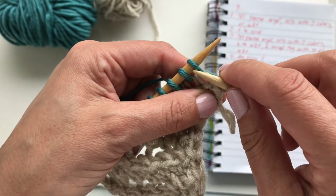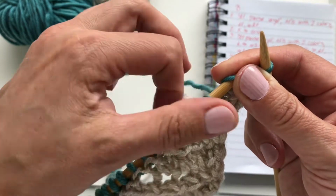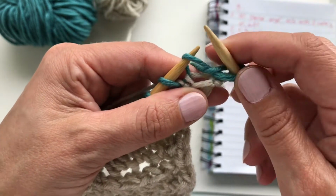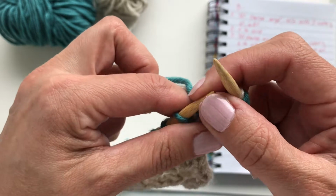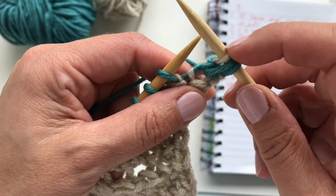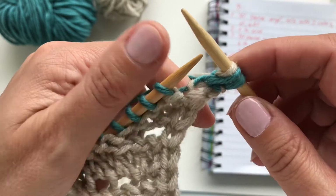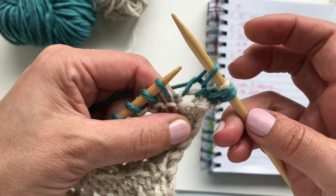So the first loop is knit with the main color of the row, which is B. The front leg of the stitch is worked with the main color of the row, and the back leg of the stitch is worked with the second yarn, which isn't the main color of the row. So you will get one contrasting stitch there, but it looks pretty nice when you work it continuously. It's easier to carry the yarn there. And then I will knit one and then do the wrap and turn.